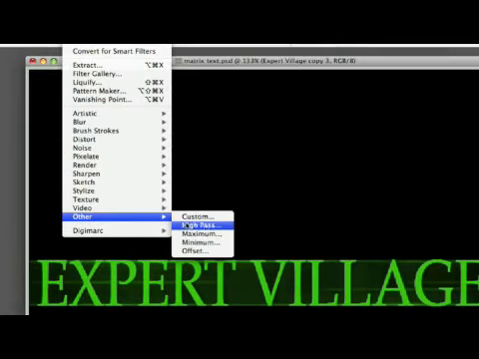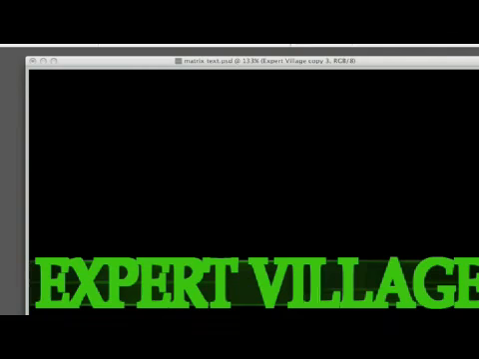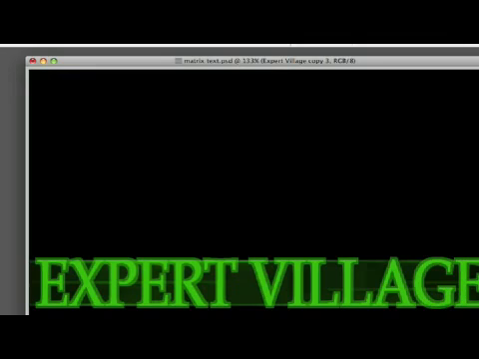Alright, now we're going to take the second layer. We're going to add a filter blur of a minimum on there. So we'll go to Other and Minimum. Hit OK. It's saying it's going to rasterize that for us. We'll leave that at 4 pixels. What we're going to do is take the opacity on that down just a wee bit so it's not so hard. Bring it up just a bit. There we go.